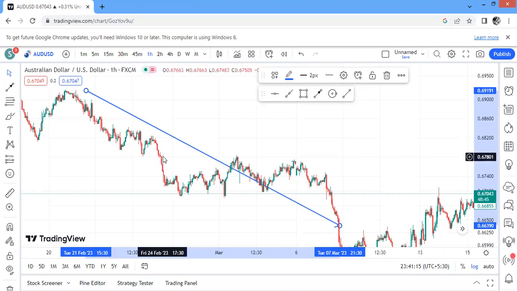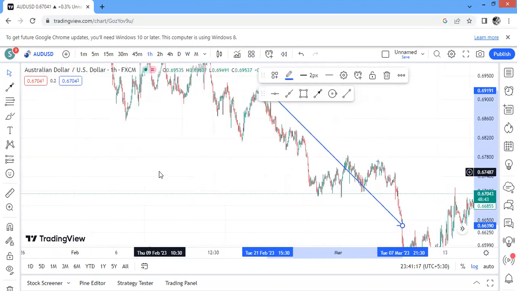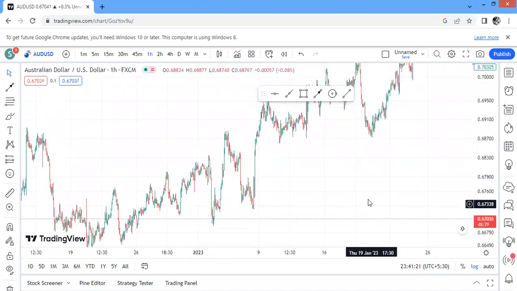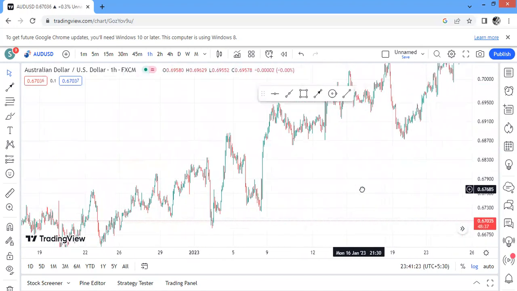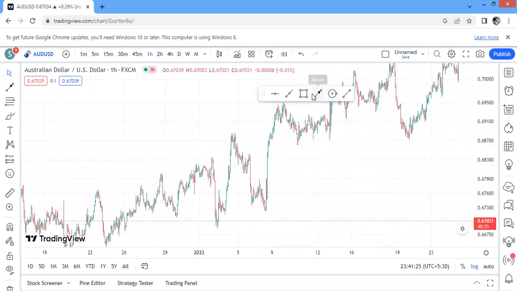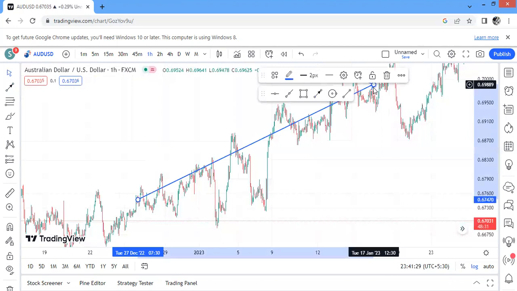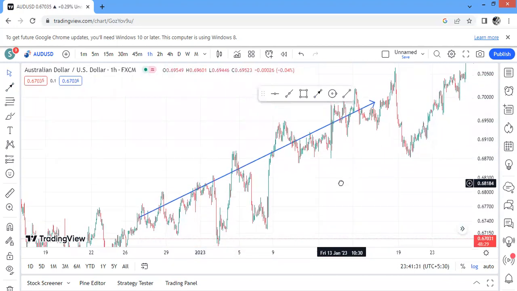Okay, I hope you guys have understood. Now, if we go to the bullish time frame again, the bullish trend, you see here that this is the bullish trend. The river is flowing upwards. I always love using a river so that you understand it very well. You can see the arrow, the direction of the market.